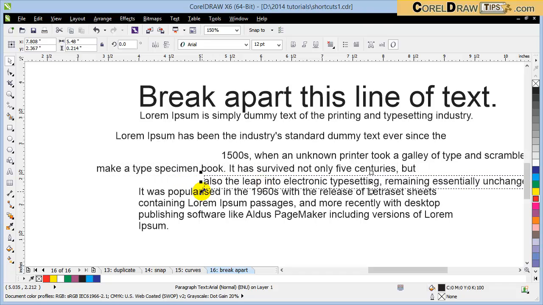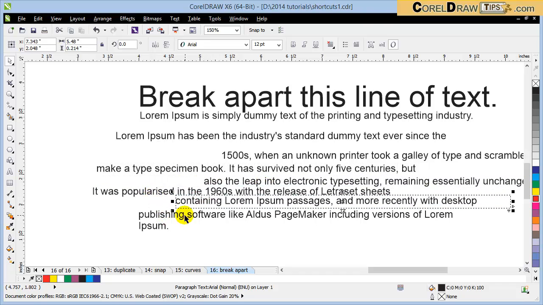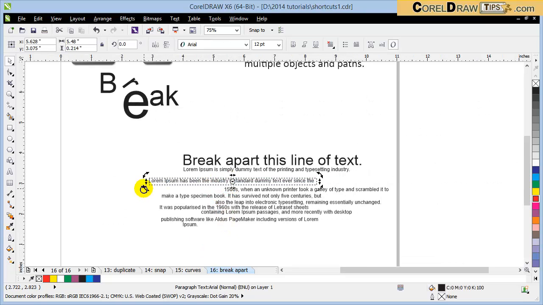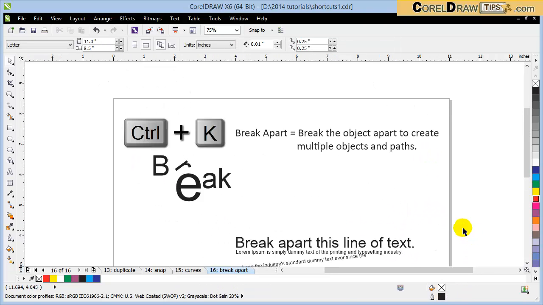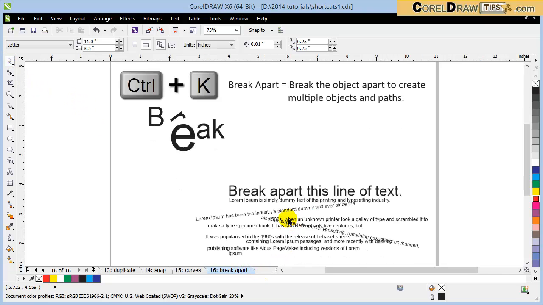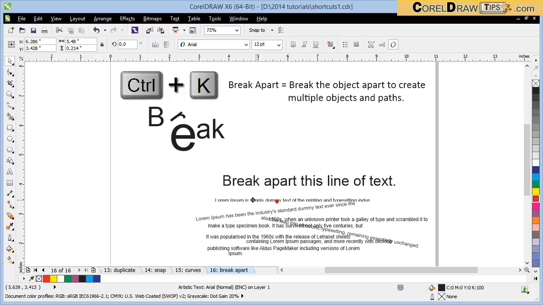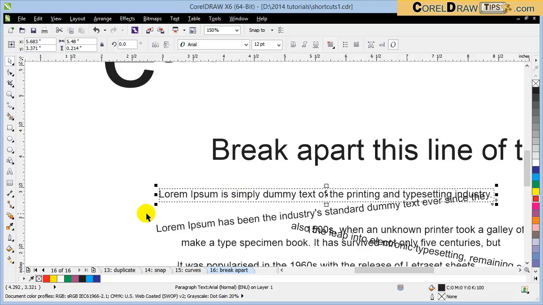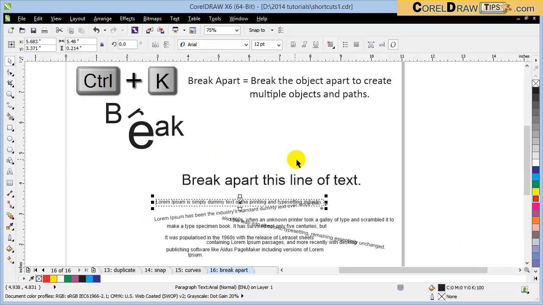You're going to use this especially when you're customizing, or changing the line spacing, or let's say you want to adjust that. Okay, so that's breaking apart. Well, I just prepared 16 of these shortcut keys, but there are a lot. If you go to one of your tutorials, it shows you how to get that list of the shortcut keys. But for now, I'll just stop at the 16th.